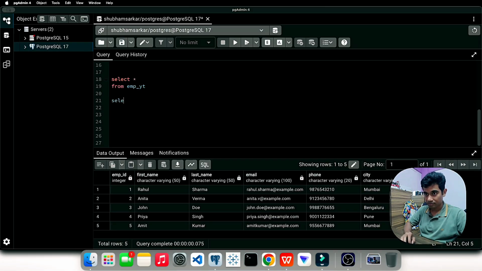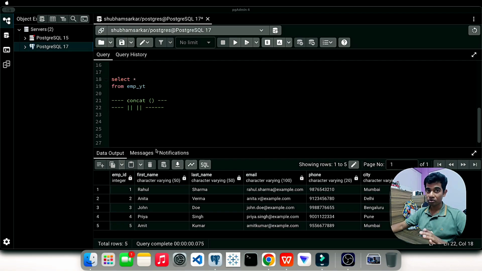You can use concat like this. Let's write this here. You can use concat, but in PostgreSQL, we use double pipe, this one, in concatenation, right? So we are using PostgreSQL as a SQL environment right now, and we will see very clearly how things work out in this. So first thing first, let's write the first name and last name as full name, and that through concatenation. How do we write it?